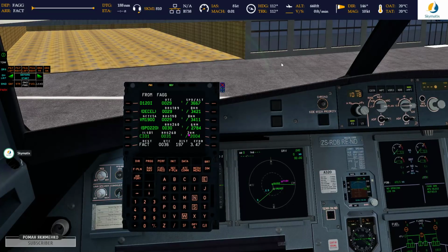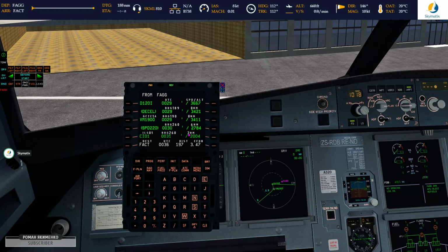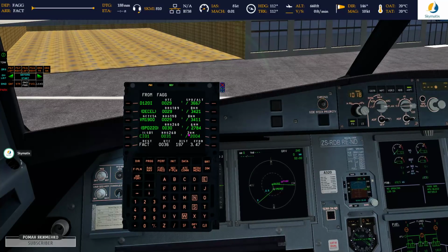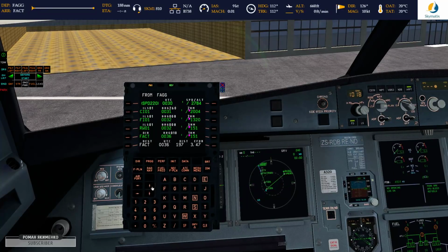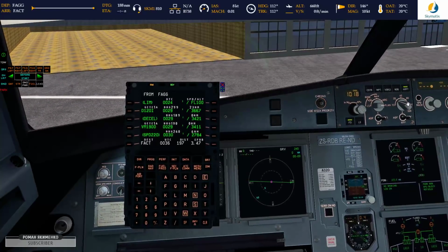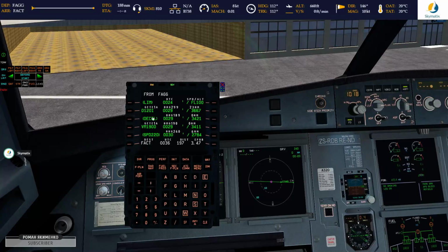Oh, and guys, just as a matter of interest, Navigraph desktop doesn't seem to want to work today. It seems to be getting a regular thing every time there's an AIRAC update. Then for the first couple of hours every month there's a bit of a hiccup, so it's a bit difficult for me to actually verify everything right now. I'm really flying blind because I don't have that on me right now. Okay, in hindsight, let's just leave it. We'll worry about it later if we need to.